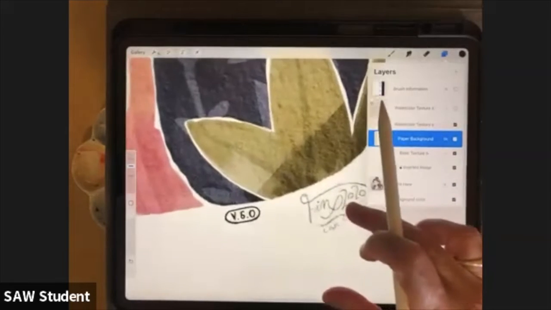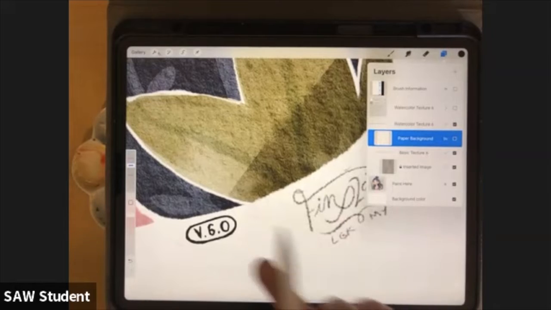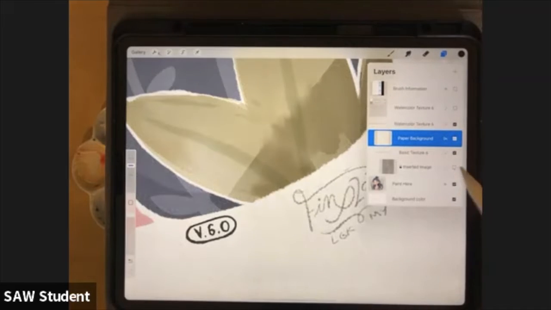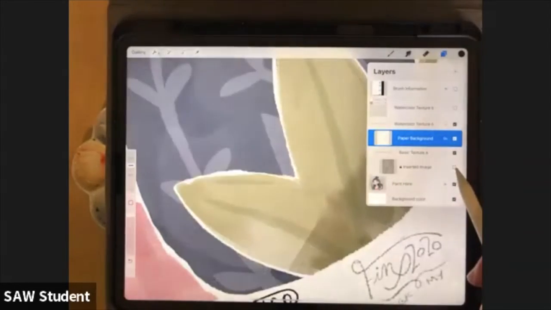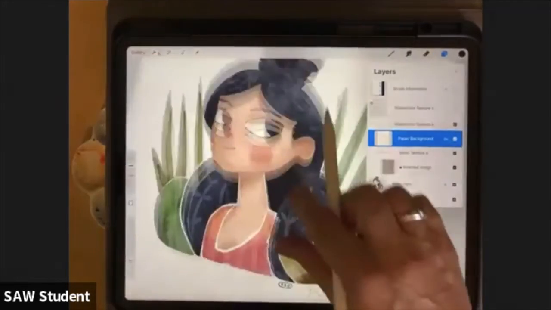So I'm going to zoom way in and turn these each off and on so you can see what happens. If I turn the paper background off, the background turns pure white with no texture. And I know it's probably hard to see on the video because, you know, it's white. But there is a difference. It looks like watercolor paper and nothing. If I turn the other one off, the colors turn really flat, and they also get duller or lighter. And that's because of the blend modes that are used.